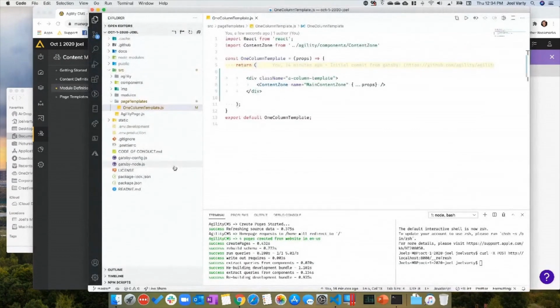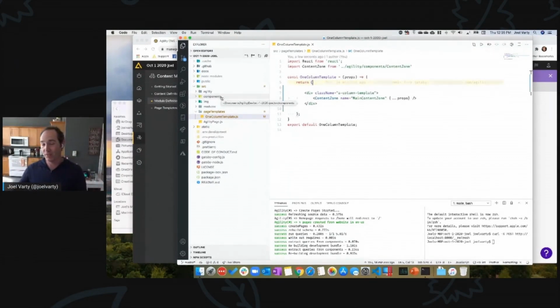Now I haven't actually even looked at pages yet. What I want to show here is that with this system, you actually set up your page templates and your module definitions, and you don't have to actually create pages. A lot of the times you'll see Gatsby examples, Next.js has this too, where you actually have a page tree in your folders for your code. That's a fine way to get started, and that works okay. But that means that if you ever want to add a new page or move pages around, you're doing that as a developer. And I think that's not a developer's job. A developer's job should be to create the code, not to do content. But let's show you how to do that.